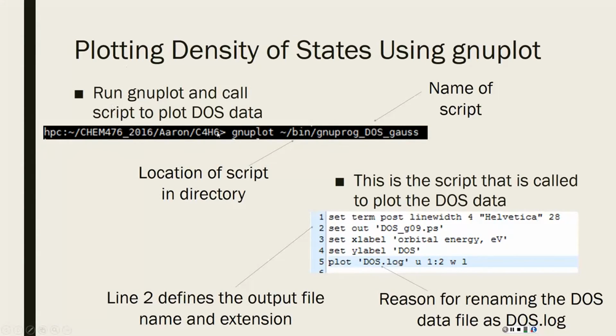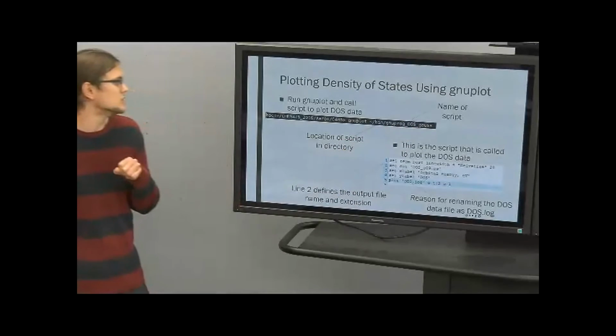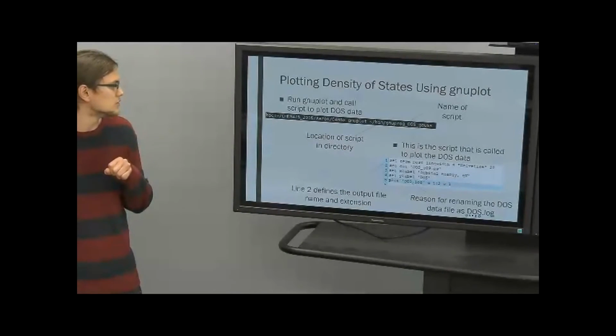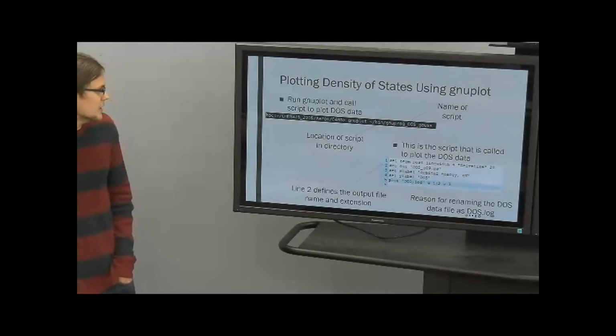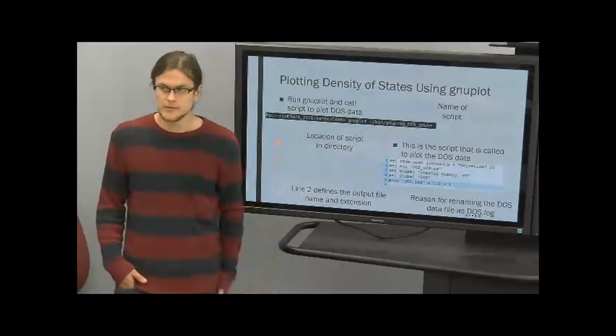So in the command line, we type gnuplot so that we're running gnuplot. Then we tell it where to look, so it's located in the bin in the cluster. And then we tell it which file to look for, which is gnuplot_dos_Gauss. This is a script that it is pulling from, and it's all 5 lines.